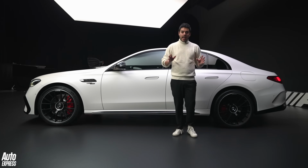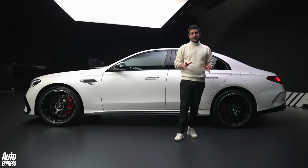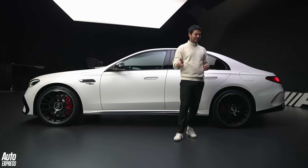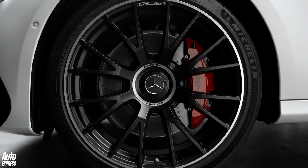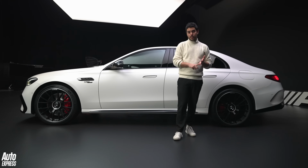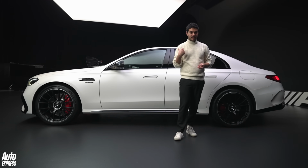Now, curiously, AMG has fitted this car with coil springs and a new dual valve damper, kind of like modern Porsches. Now, this is unusual, but what it should do is give the car a more direct and connected road feel, which is something that we're finding a lot of manufacturers are doing now in this larger space, despite the extra weight. This specific car also has the 21-inch forged wheel option, but there are also 19 and 20-inch options in overseas markets. However, the UK is expected just to pick up these bigger ones.